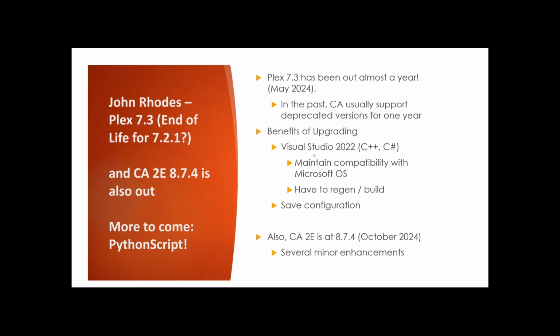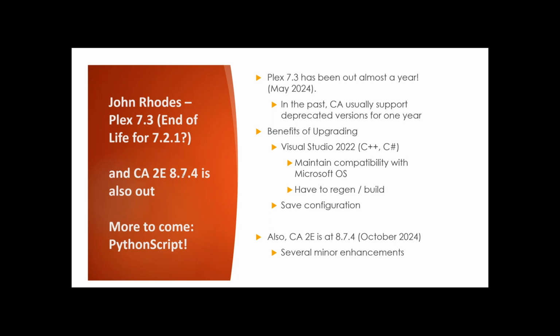A couple other minor things have gotten in the version 2 about saving your configuration, etc. But if you are interested in that, the README file is public on the Broadcom support site. You don't even need to log in to see what's there. Okay, and 8.7.4 from the CA2E side came out last October, I believe. So we've got a few more months on that one. But if you're using CA2E, you may want to think about upgrading that as well to stay compliant by the end of the year.